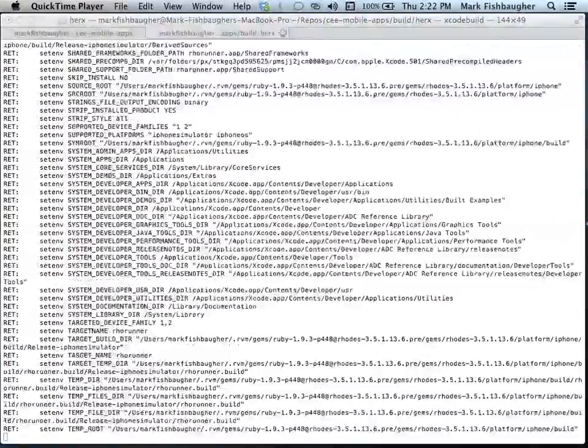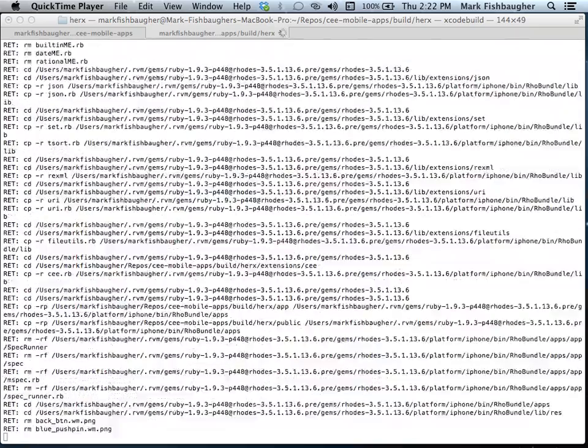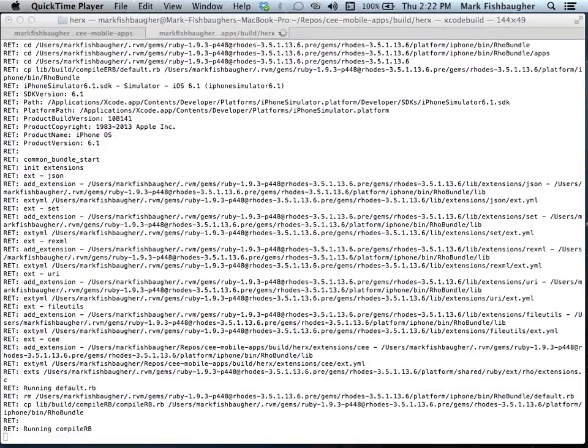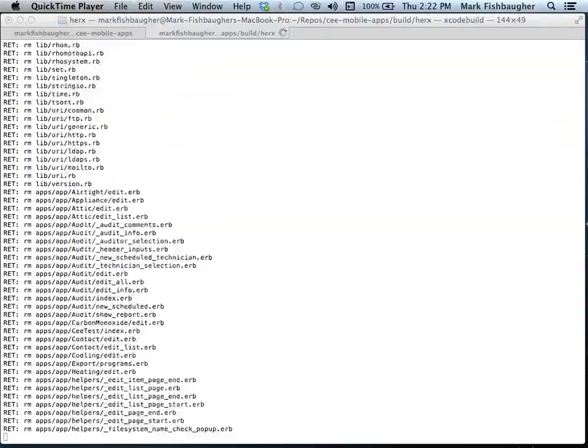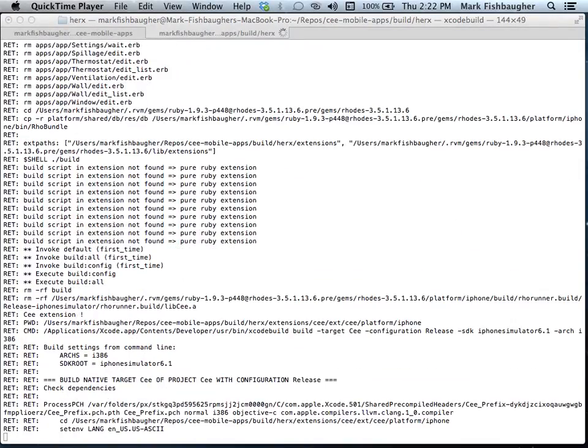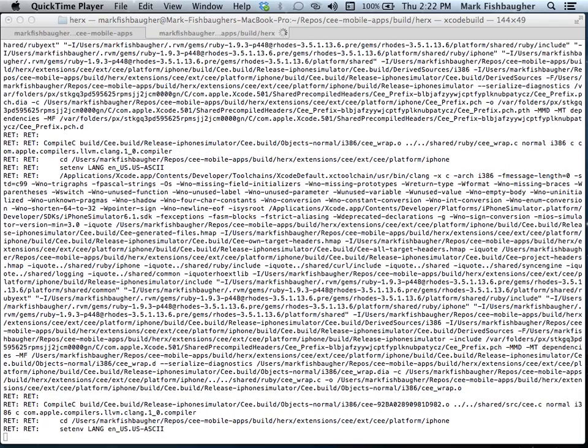So we're getting to the end of the build here. Normally this takes anywhere from 20 seconds on a MacBook Pro for an incremental build, up to maybe 2 minutes for a completely clean build. But here it's actually constructing the IPA, and we should have the simulator start up here pretty quickly.